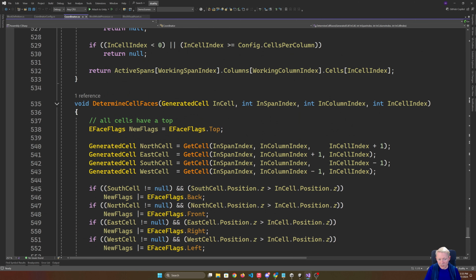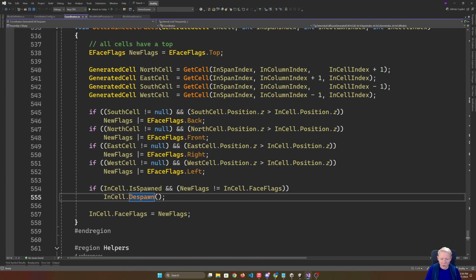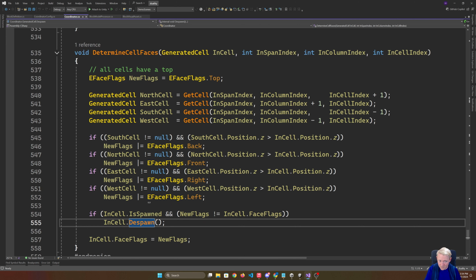I have this logic for determining what faces a cell needs to have. Because we are dealing with a dynamic environment, as things get newly spawned or despawned, what flags need to be present can potentially change, so I need to update those. So if it was spawned and the flags have changed, then it despawns it.